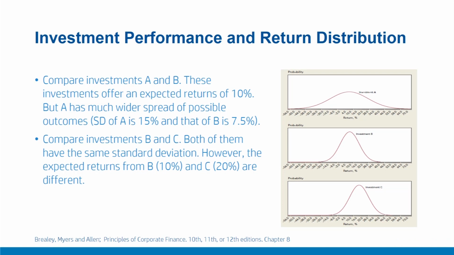To summarize, in this video, we discussed the role of normal distribution in modeling security returns. Normal distributions are easily defined with the help of just two parameters, that is mean and standard deviation. Therefore, normal distributions are very useful in modeling security returns. Investors prefer securities that offer a higher level of returns for a given level of risk. Also, for a given level of returns, they prefer stocks with lower level of risk.